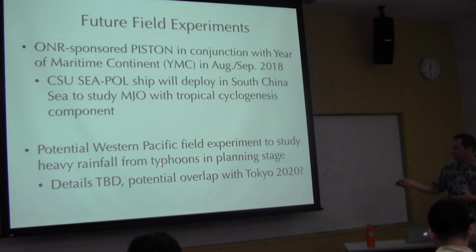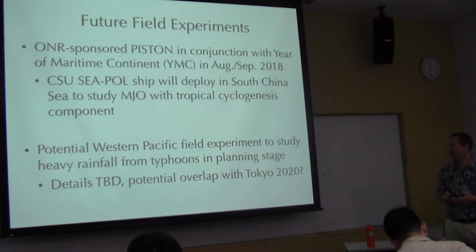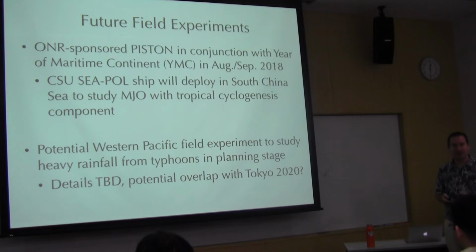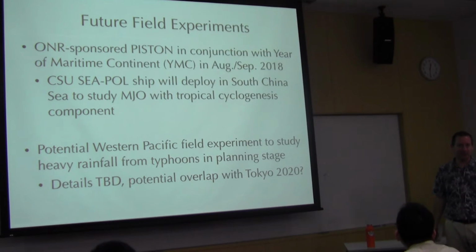As well, I would definitely like to keep in touch about a new potential project in maybe the 2019 or 2020 timeframe. We're going to talk about that more later this year, so I will keep you informed. I think that heavy rainfall is still one of the major problems, so if we could work together, if I can get a NOAA P3 to the Pacific, that's my goal, to have more aircraft inner-core penetrations. Or a C-130, but I really want a P3 with the airborne Doppler radar. So that's my goal.